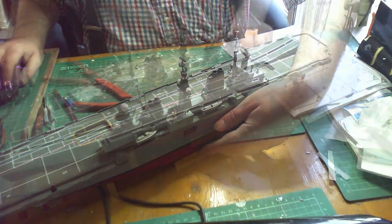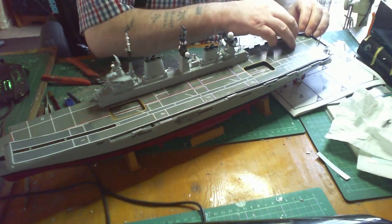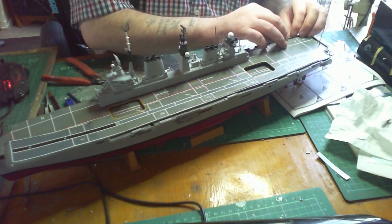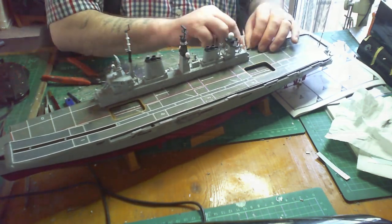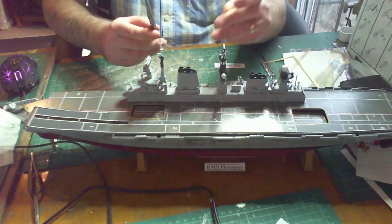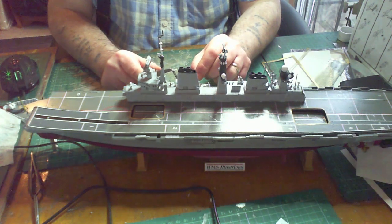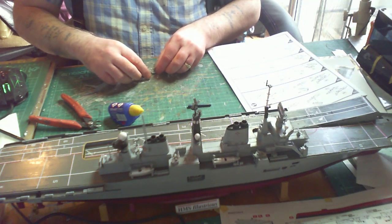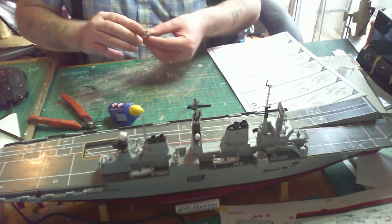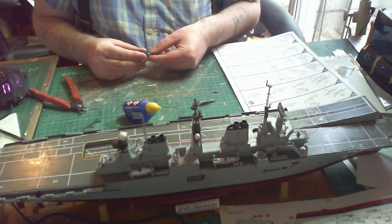So once the handrails were around the back, putting on the loading areas on the back. Again, they were just nice things that I put in. And then it was putting on the main decals on the tower, so the registration number, the 06, and just the tiny little markings. It doesn't have many decals at all for the tower.